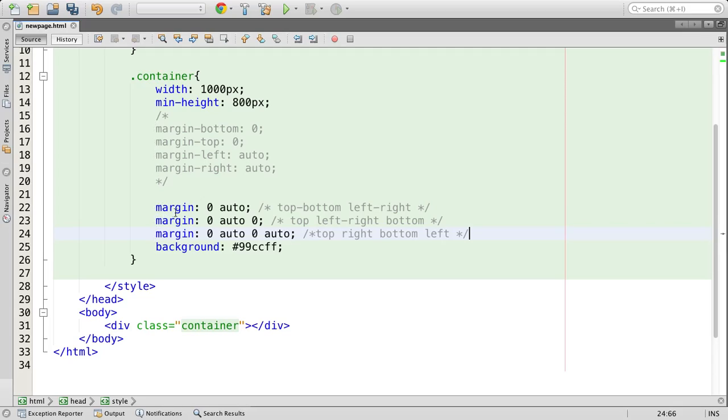So a margin can be defined through a shorthand property with 2, 3 and 4 arguments. If you are defining the margin with two arguments, the first one is always taken for top and bottom together, and the remaining goes for left and right. If the margin contains three arguments, the first one goes for top, the middle one goes for left and right, and the last one goes for bottom.